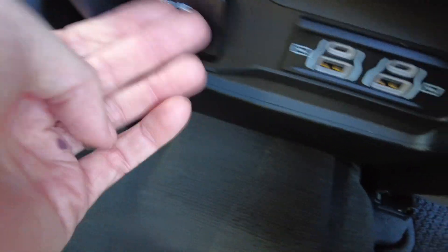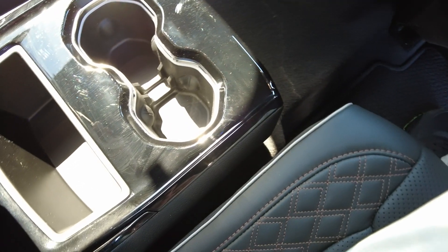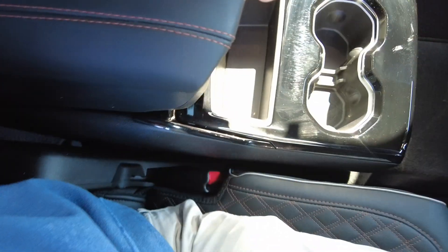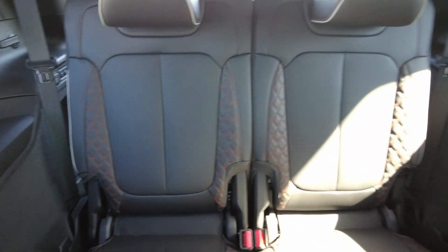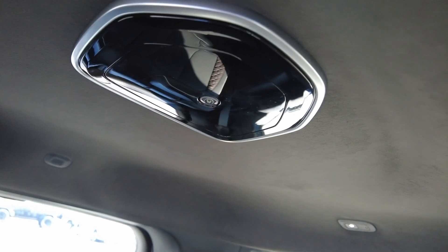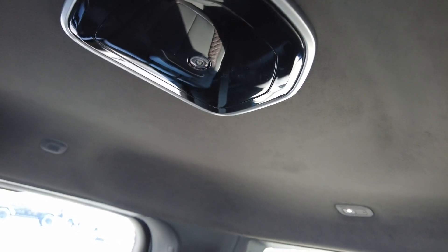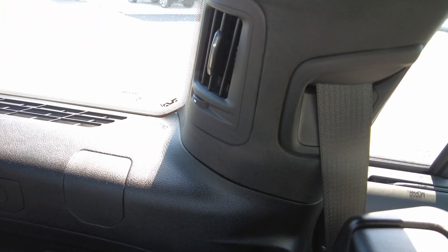I've got a power port back here. Plenty of charging ports for your cell phone USB. A couple of oversized beverage holders and a center console in here — pretty wicked. And then your third row here — you've got seating for two, so this is a six-passenger. It does have the family cam up here. I just got a six-month-old home and I never knew how nice a camera in the back of your vehicle would be. You've got USB plug-ins on either side, beverage holders, and heat and air ducts that you can adjust, which is nice — not too many SUVs have that.